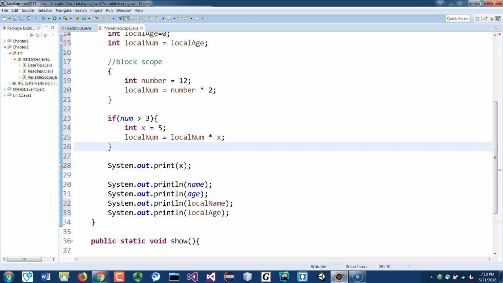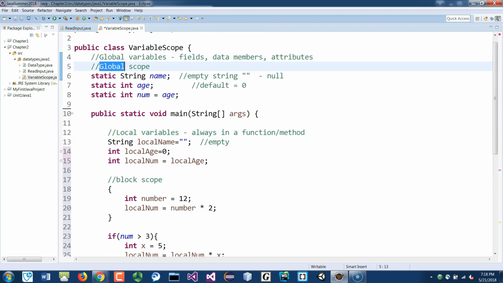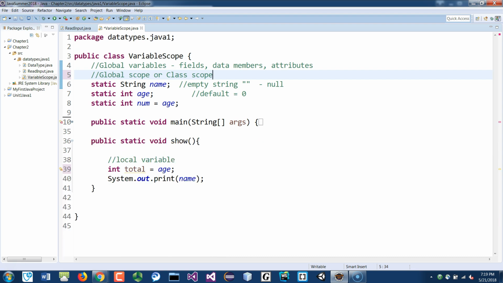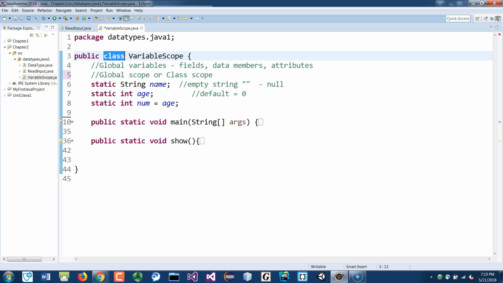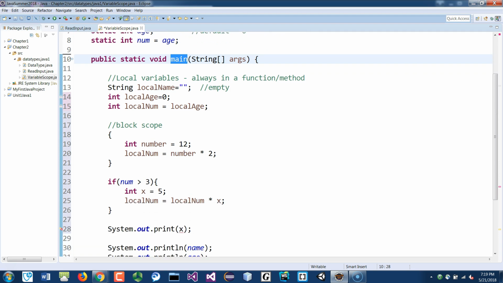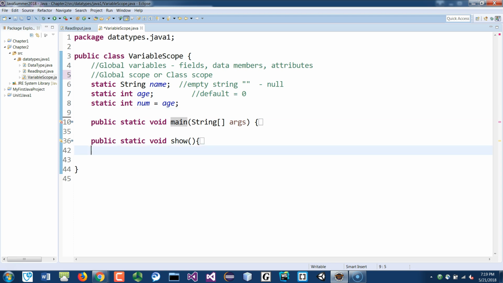But so we have the different scopes here. So the block scope, the local scope, and we have the global scope, sometimes you hear the term class scope. It's the same thing. Okay, global or class scope, or the term class level scope. That's what it means, inside the class space. Okay, so anything outside of a function out here is in the global space or the class level space because it's in a class, right? A variable declared inside a function is called a local variable, or local to that function only. So each function has its own sets of local variables, and so on. Okay, so those are the three main scopes that you have to understand and know what they are.